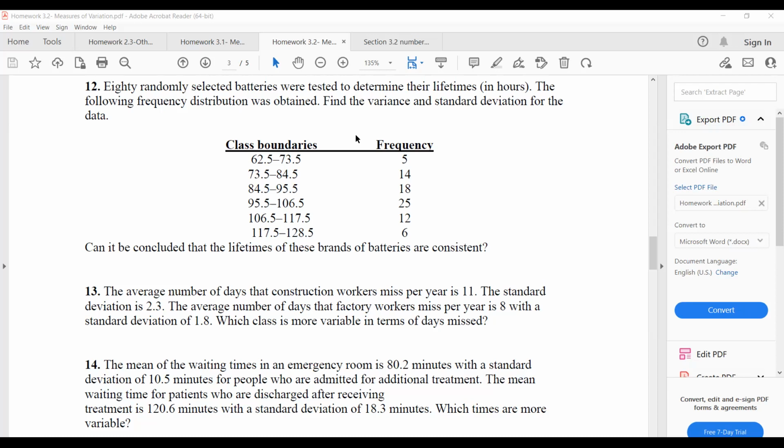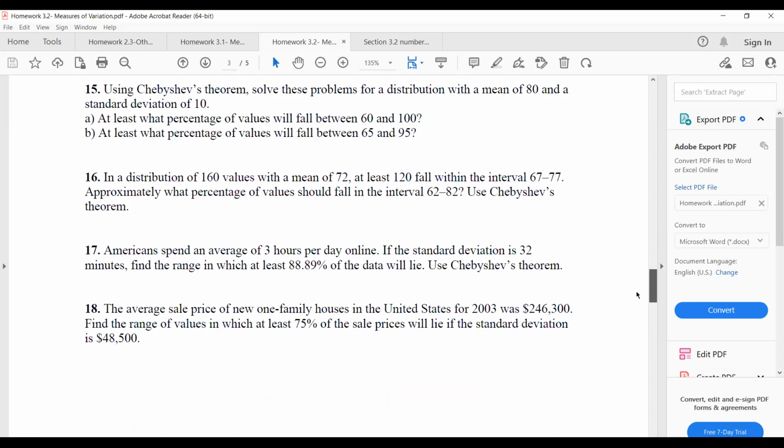And number 17, is it kind of like the same thing? Let's take a peek. Yeah, except this time she gives you the percentage, but you need the range. At least I know to find the range, you have to subtract the highest from the lowest, but I don't think in this case she means that. She means the interval. So you're looking for an interval between this number and this other number, between 27 and 38. She wants the interval, right?